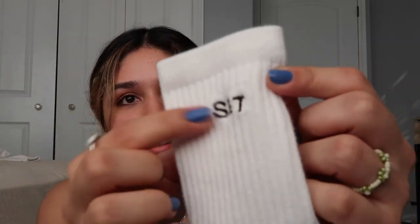And last but not least, we have the little socks. They're normal socks. They have little ridges, little logo, comes in different colors to match your sets. Yeah, I like them. I just got some with my order to try them out, and this is the only pair I have. So I really like them. They're pretty basic and very cute.